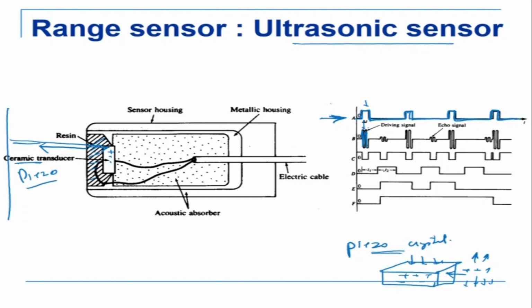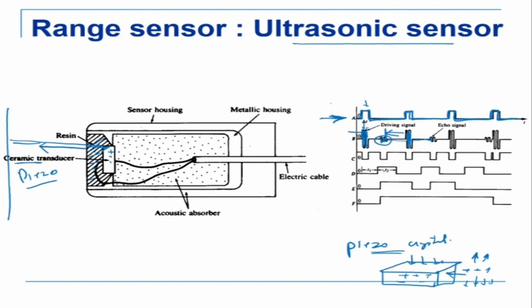Now if it comes back, you're sensing that the wave, once it hits the crystal, generates a charge. So this is a small charge which is being generated. Again, a wave goes out, it hits something, comes back, and a small charge is generated. Now if you know the time interval between this, and you know the velocity of sound in air, then we know the distance of the object that it has hit and has come back.